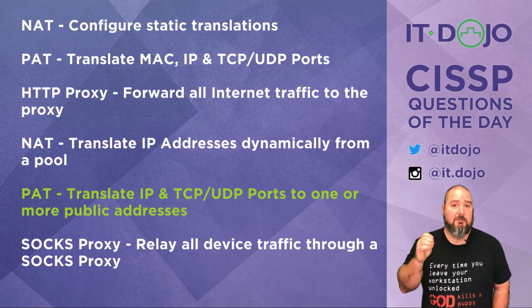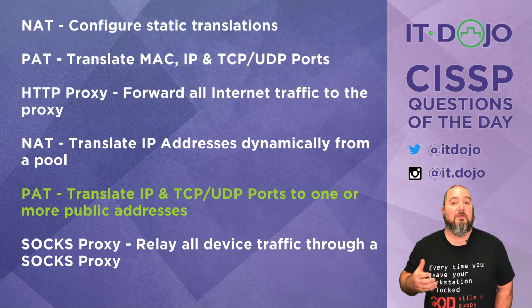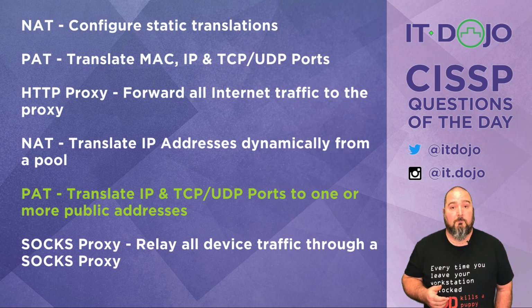You're going to translate TCP and UDP traffic, as well as the IP address and the port number, and that level of granularity is going to allow your translation device to keep track of all the individual translations that it's done for all of the internal IP addresses that you're making use of. So that very much is the right answer that you're looking for.